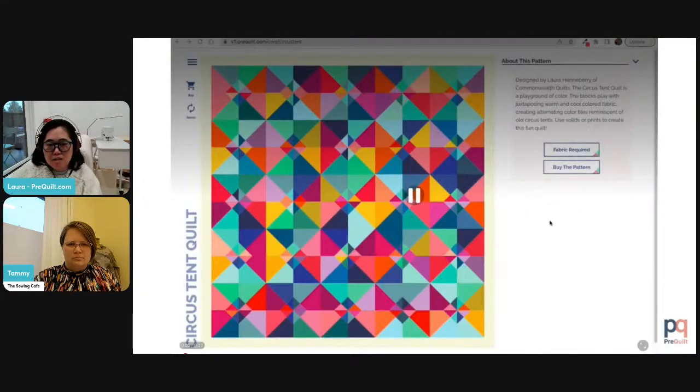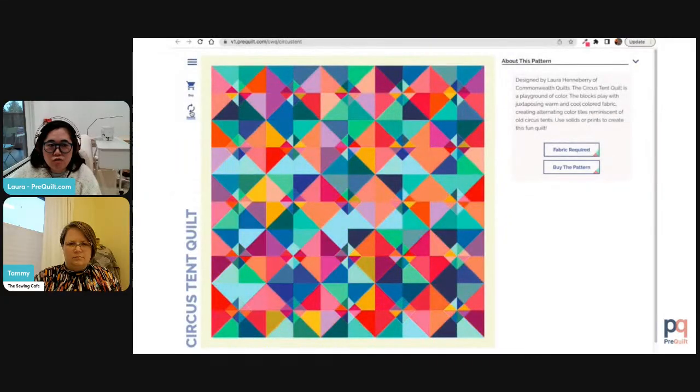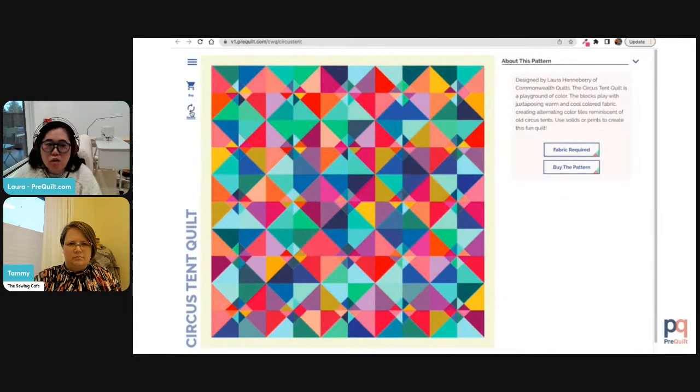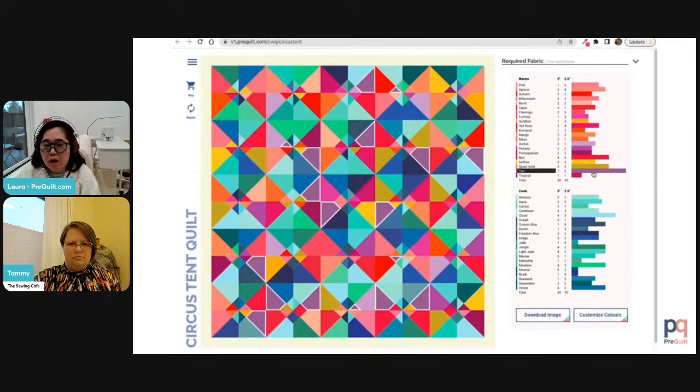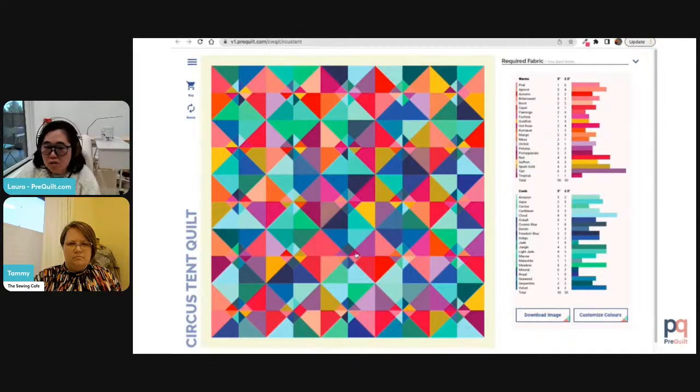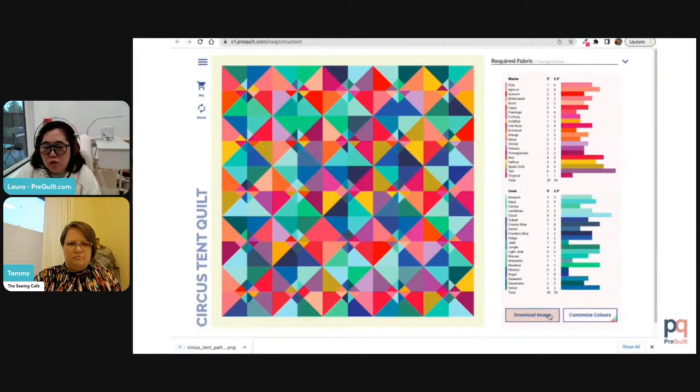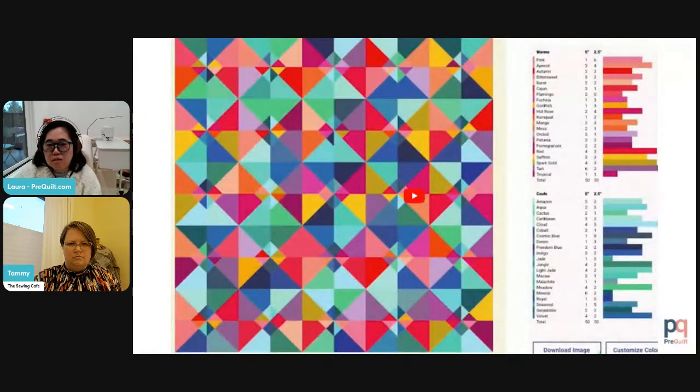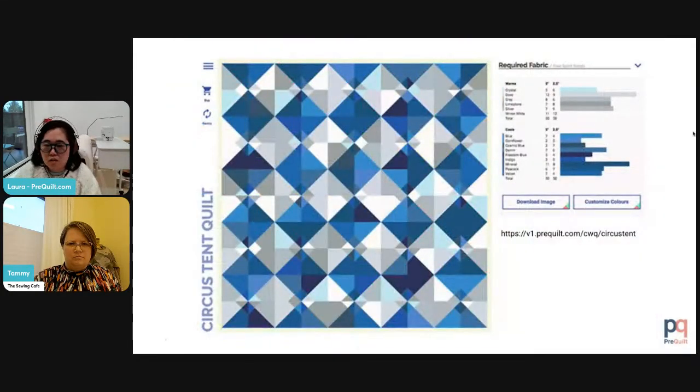And this was a custom coloring page that fit that quilt. We had our first version of the remix, which is now called the randomize. It had a twin option, like a mirror image to things. You could look at how much fabric you needed. So you could see, okay, I have a lot of that purple, maybe I don't want so much of it. It would dynamically update, and you could download a picture of it that you could print out. And so that still lives online. Here's the URL for it.